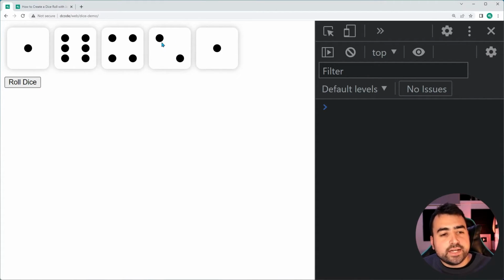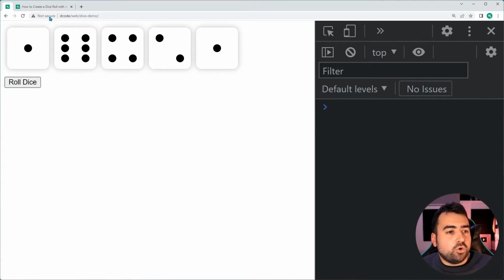In this case, the first dot is 20% from the top and 20% from the left. And the second dot is 80% from the left and 80% from the top, if that makes sense. So essentially, we want to be able to just say this dot is 80-80, this dot is 20-20, this dot is 20-80, and so on, if that makes sense, right?